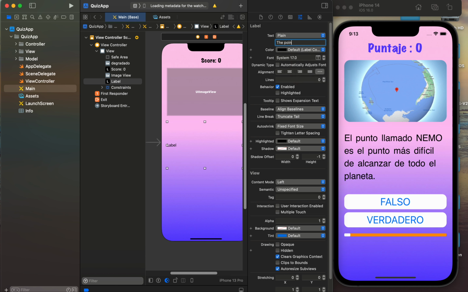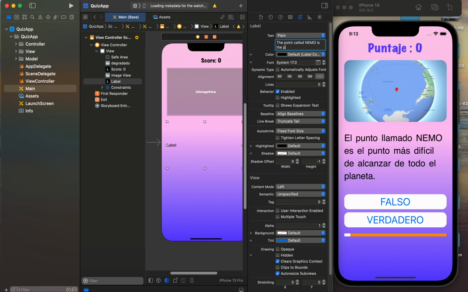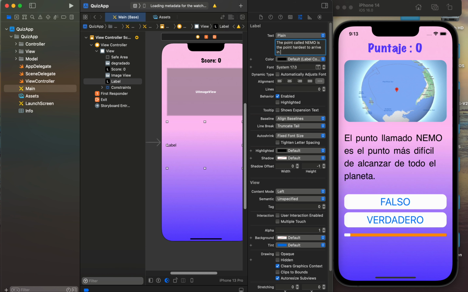The point called Nemo is the point hardest to arrive in all the world.